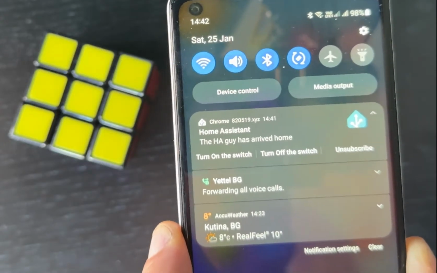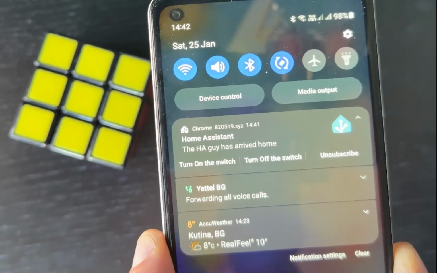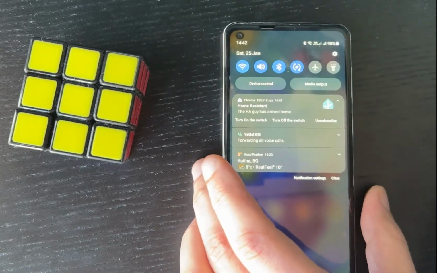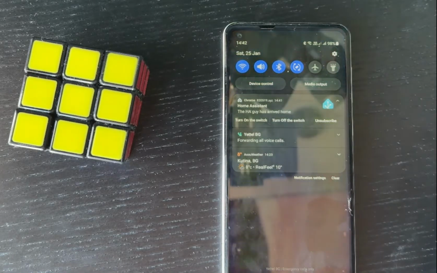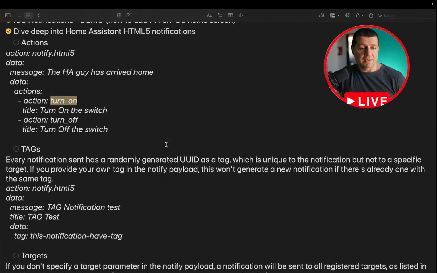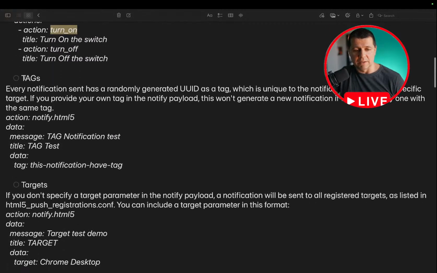And behind these buttons, of course, you can type whatever text you want here. Behind these buttons, you can add some logic using scripts and automations. And we are going to do that in just a few minutes, I hope, if everything is fine. And we are done with that quick demo. Let's move forward to the next one. And the next one is tags.